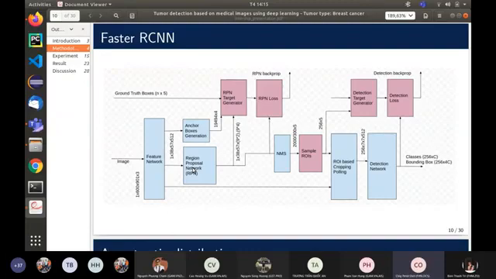Faster RCNN generates a bunch of anchor boxes, wherever the object is in the image, and then we process with IOU, etc., to know exactly where that tumor or that object is. And then we have the very important RPN. This is a small CNN that helps, after generating anchor boxes, to know exactly how to process with IOU, etc. So RPN is here for that.